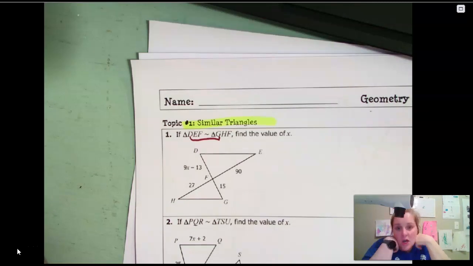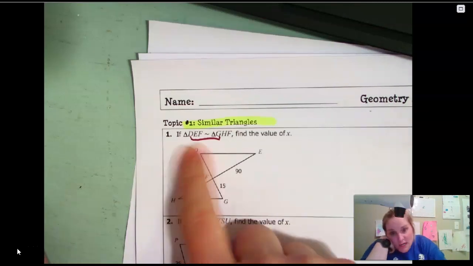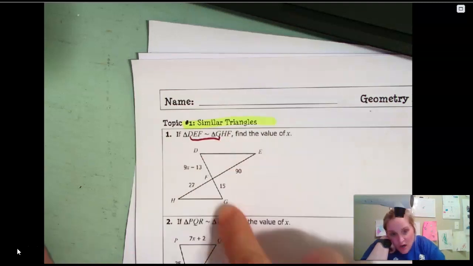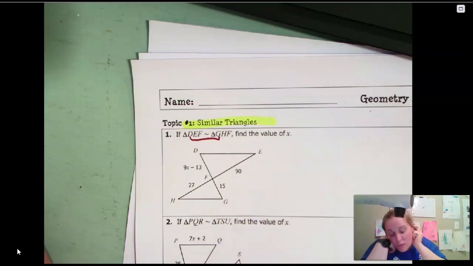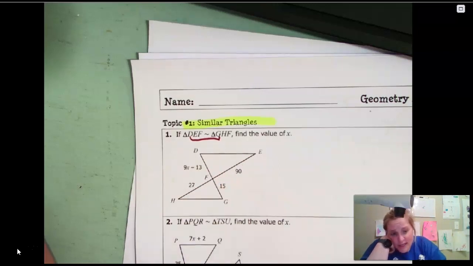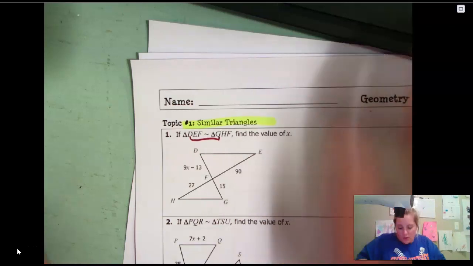Anyways, so for similar triangles, you match up the corresponding letters. D is first, G is first, so D and G correspond, okay? That means their angles are going to be equal to one another. If we look at these triangles, we could figure out what their ratio is and then compare those. Set them equal to each other and solve.